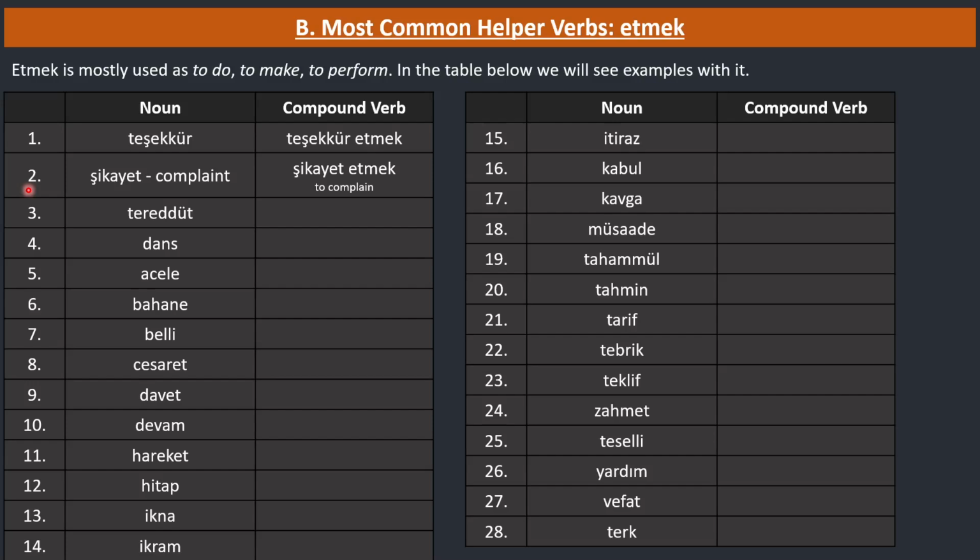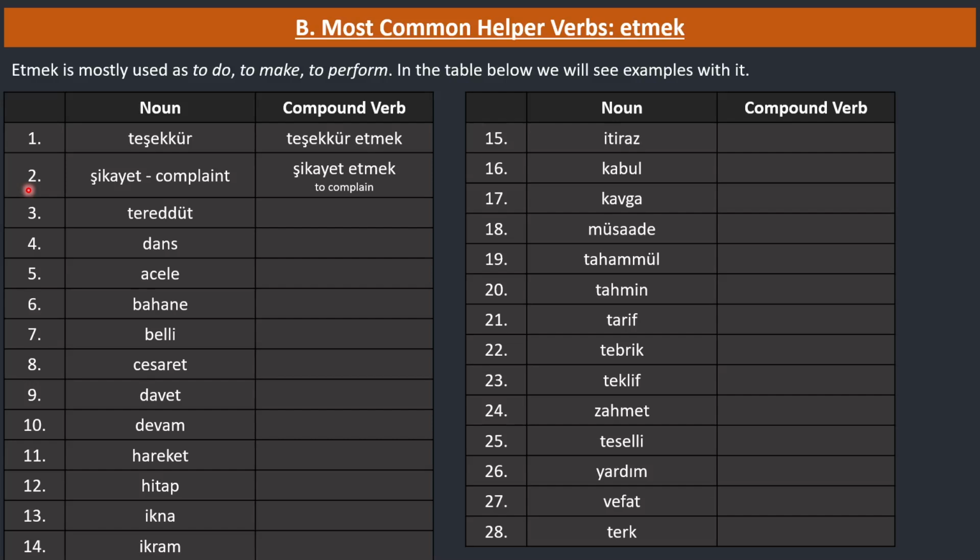Evet, güzel. Karen çok şikayet ediyor. Karen complains a lot. But in the context of security, we also use this. I mean, whining, complaining, they are kind of similar. Other meaning I'm talking about is, unless... Alex is typing it.